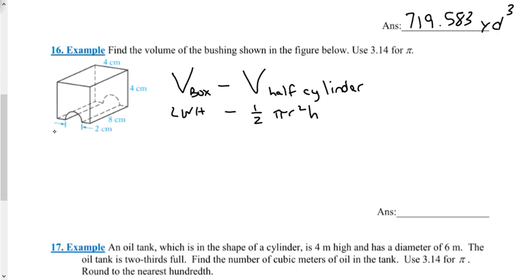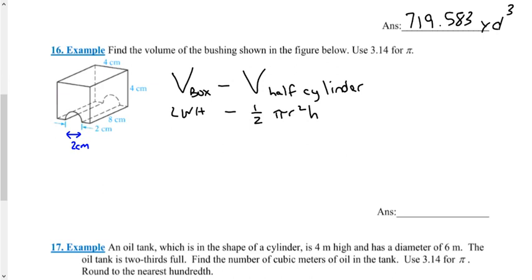Now I've got to do some interpreting here, because I think that what they mean, when they drew these little arrows over here, is that this length right in here is from there to there. I'm pretty sure they mean that to be 2 centimeters. Not this is 2 and that's 2, because if that was the case, it wouldn't fit because the whole thing is only 4. So I got to do a little interpreting here, and if I'm wrong, then I'm wrong. But I'm pretty sure they mean that to be 2 centimeters.